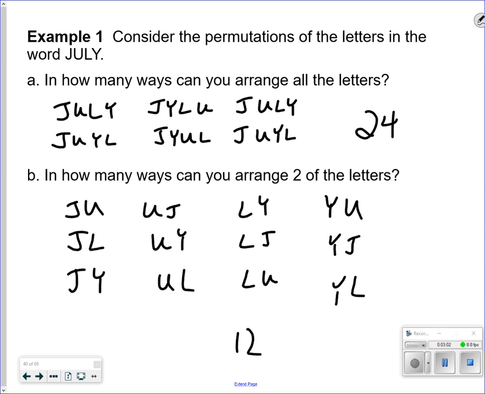So as you can see, permutations is if you want to. I messed up here, and I don't know how many people noticed. I did the U second, and it should have been the L second here. The answer is correct. There you go. There are 24 possibilities up there, but I should have gone J with a U, J with a Y, and then J with the L. So again, what are the different ways that I can spell words? Think about that. With only 4 letters, there were 24 possibilities of scrambling up those letters.